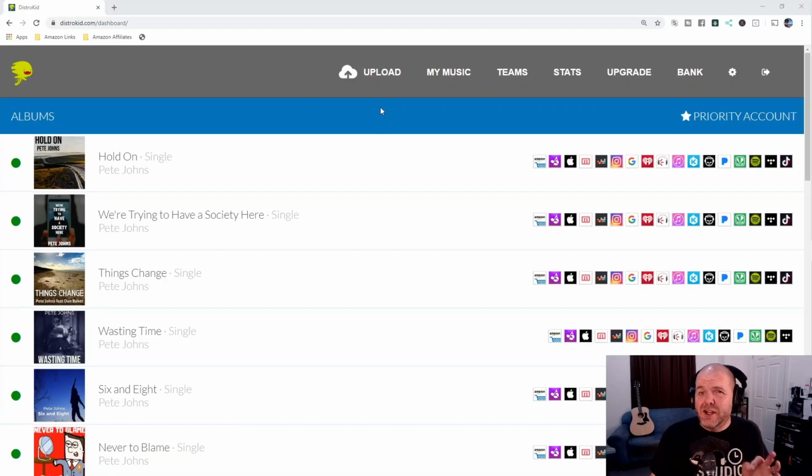And finally, you want to consider where you want to release. Do you want to release to all the different stores, all the different streaming platforms, or are there some that you want to actually not include? And I'll show you when we go through the process how you can select which stores you want to release to. So now that you know all of the bits and pieces you need to gather before you release your music, let's jump over to the PC and get this release happening. I've logged in here to my DistroKid account, and here is all the music that I've released.